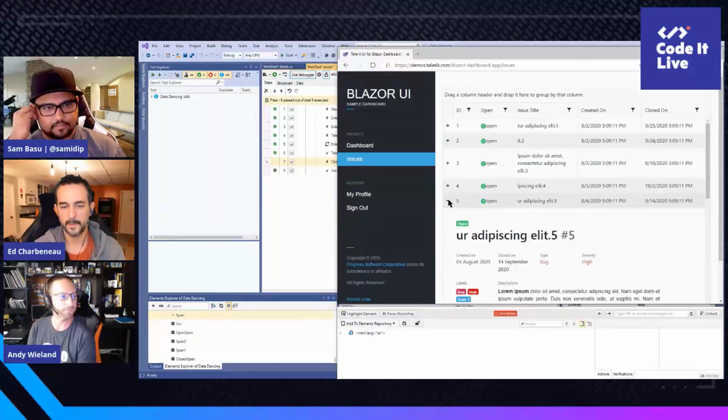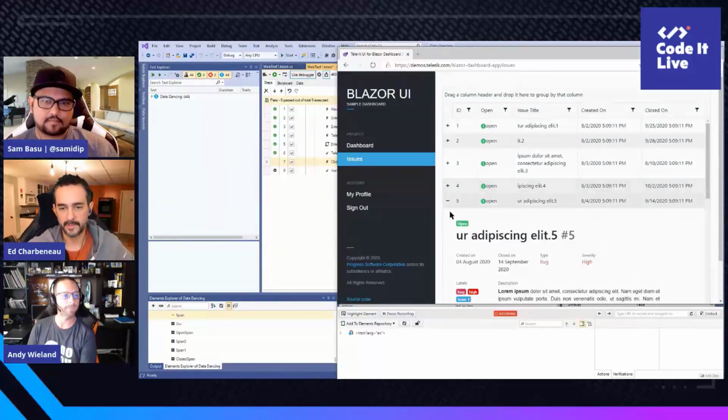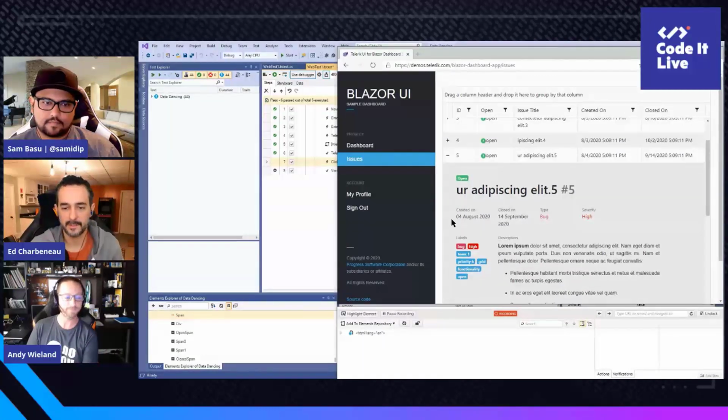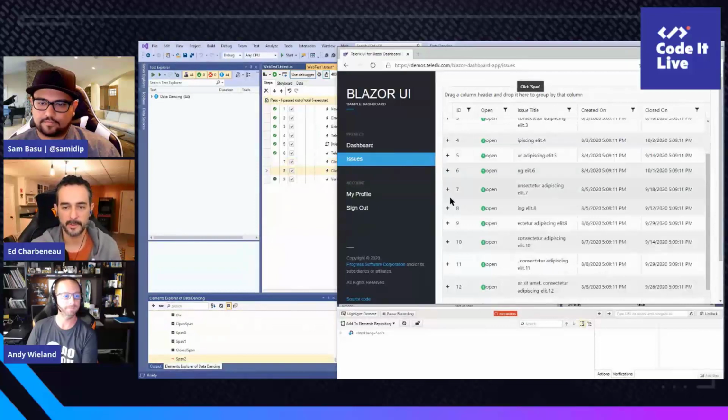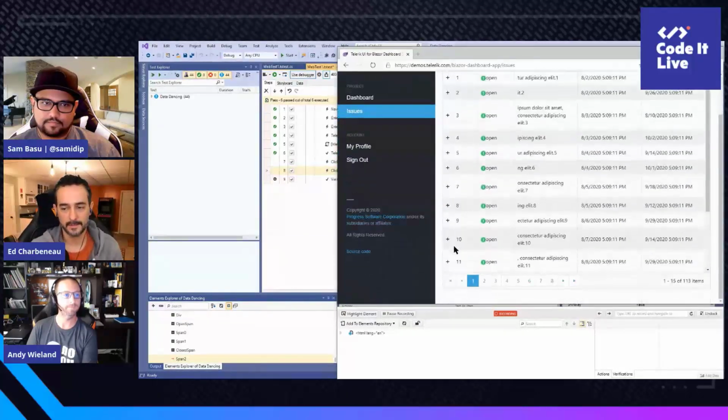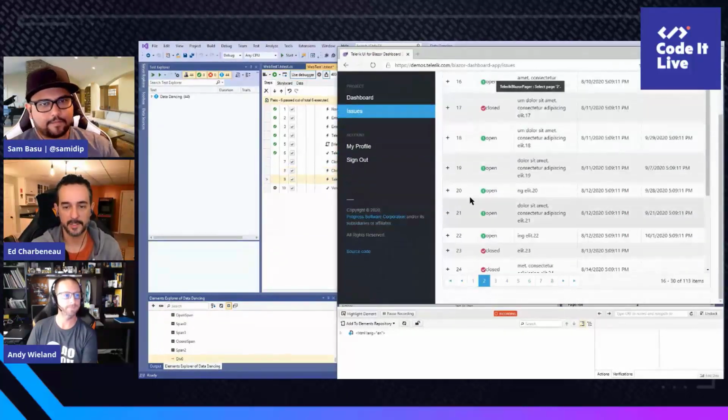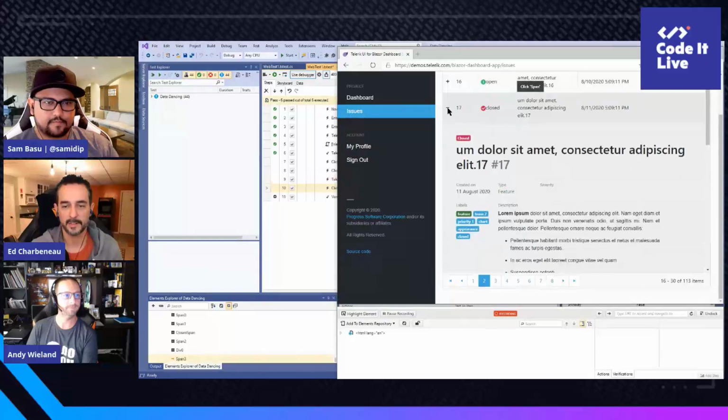Sorry, go ahead, Ed. Yeah, one thing I think is really cool is you can put manual steps in there as well. So if you have something that's not something you can automate for some reason or another, you need the user's input for some reason, they can manually look at the page and decide whether it's passing or failing on that step. That's great.